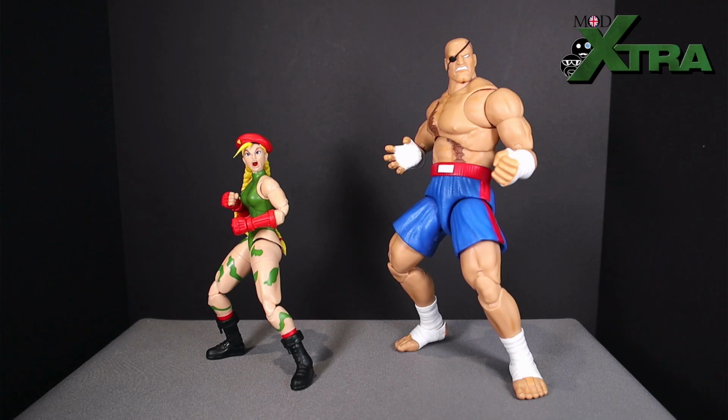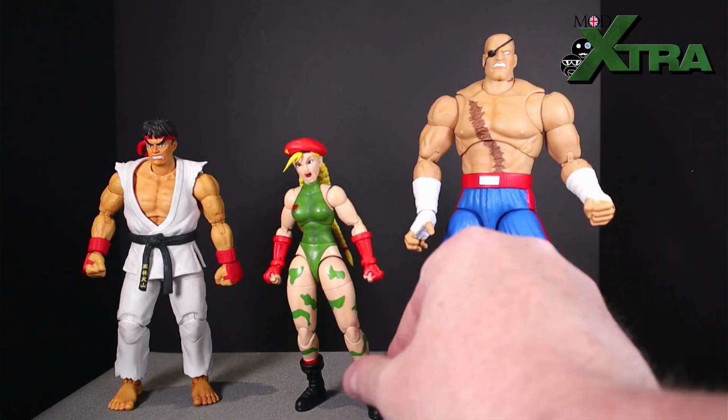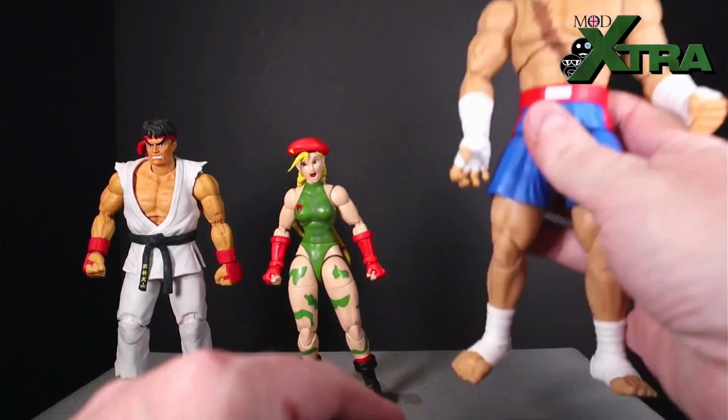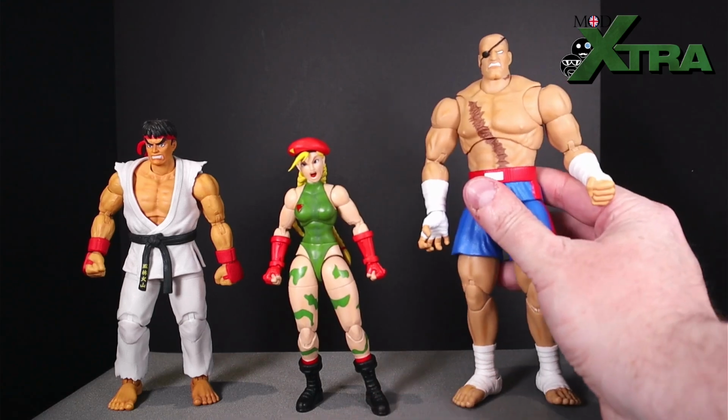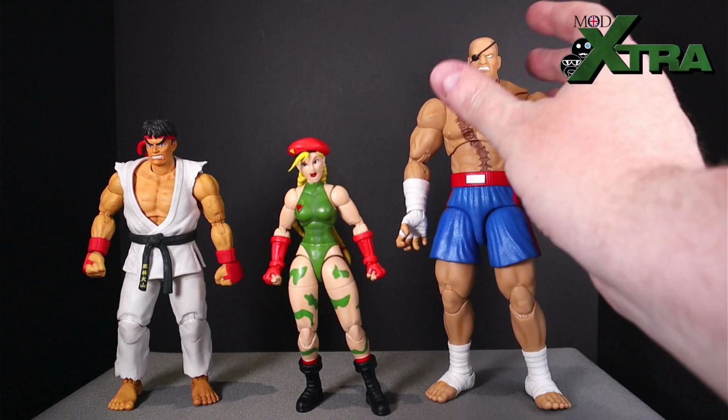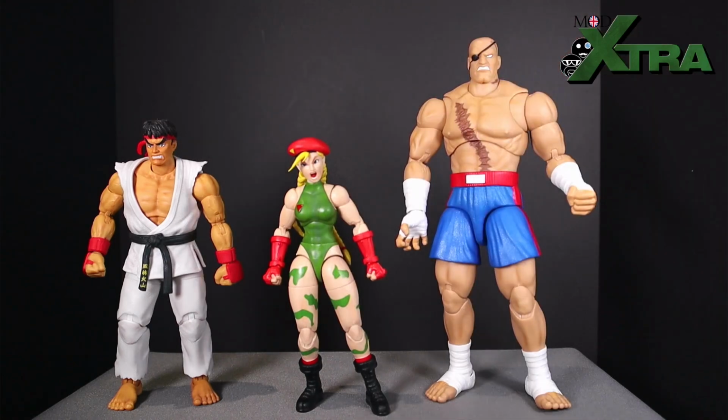There's a little bit of perspective here, folks, because I've got my camera mounted higher and angled down on them, but Jesus. In fact, let's just stand them both up straight. There you go, straight-ish, with the camera dropped down a little bit more face on, just to give you that real sense of how much he towers over the other figures, look. Yeah, very accurate scale to the way he was presented in the game.